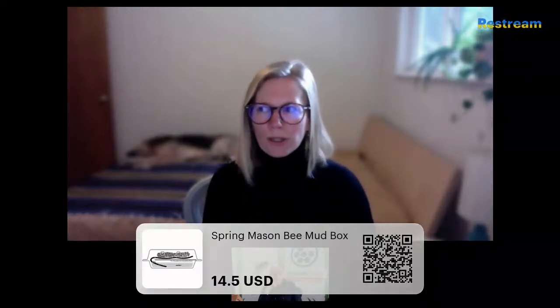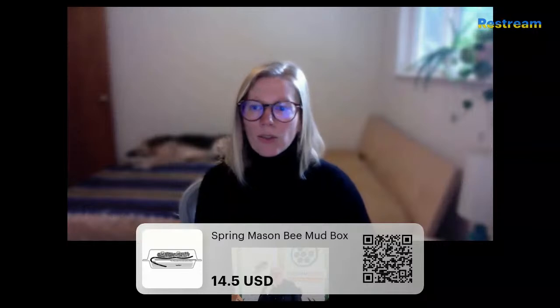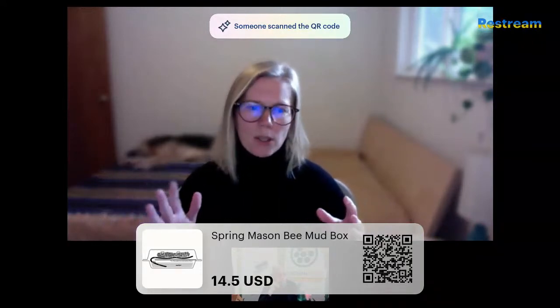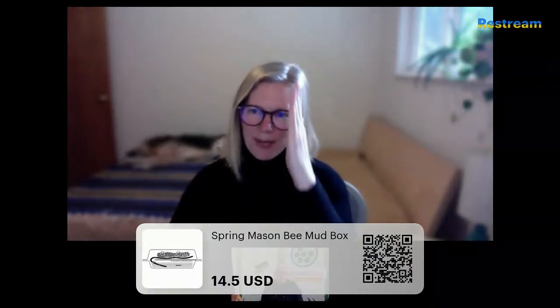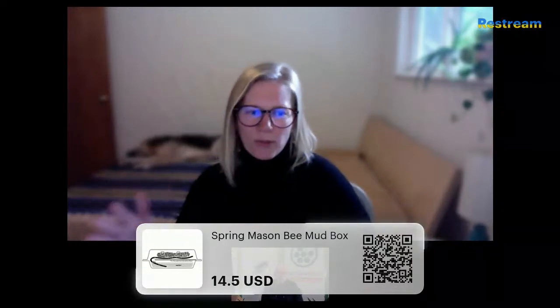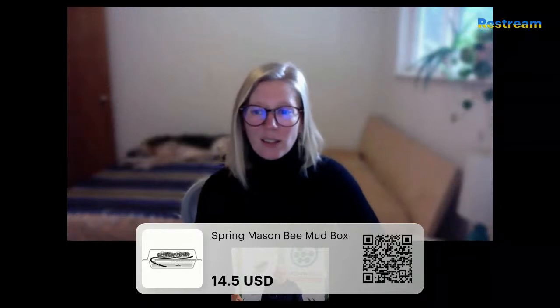You will want to add the mixture to the southernmost sidewall to prevent it from drying out. And as far as placement in your yard goes, make sure the mud is within 10 to 20 feet of your bee house, but not directly underneath the bee house, because it's not natural for bees to fly straight up and down. They fly out. So close by, but not right underneath. And that's all you need to do.